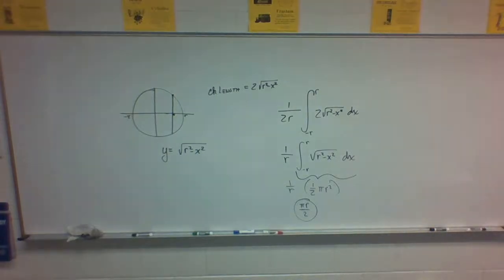Wouldn't the average length of the chord just be in between r and the origin? Wouldn't that just be the average length? That may be where you draw it. But the actual length of it will be whatever the radius is. If the radius is 4, you cut it in half, that'd be 2. The average length of a chord would be 2 pi. If the radius is 20, it'll be 10 pi. The average length of a chord doesn't tell you where to draw it. It just says that's the average length. Okay.